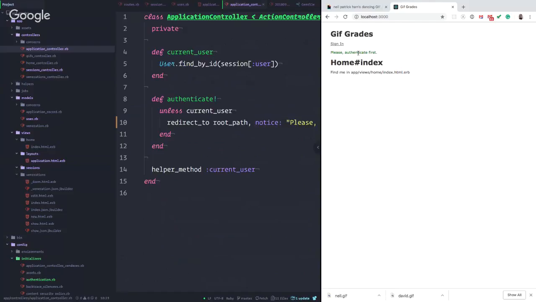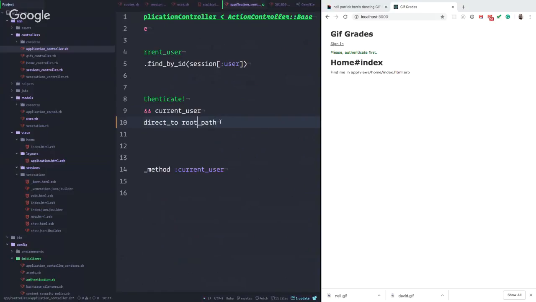Please authenticate first, because there's no login form. Before we were redirecting to a login form, but there's no login form now. Actually, I guess we could redirect them to the sign-in path, and it would just trigger a login. That makes more sense. Do that, but we don't need the notice anymore, because we're literally kicking them to GitHub if they try to do something. Oh, redirect them back over there to GitHub?